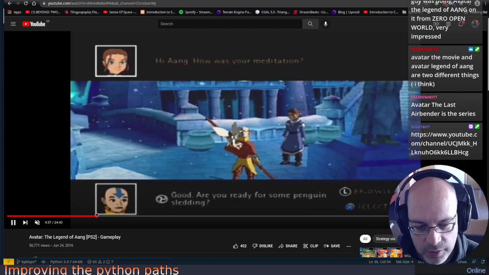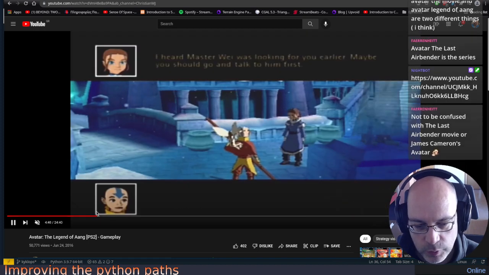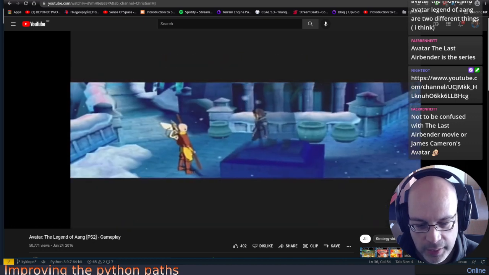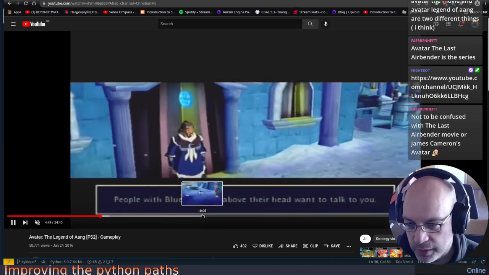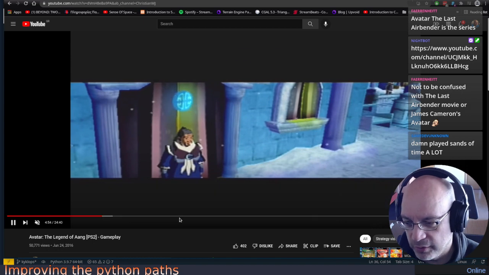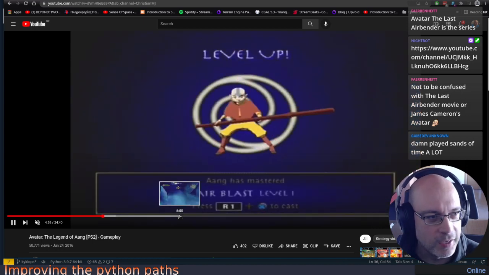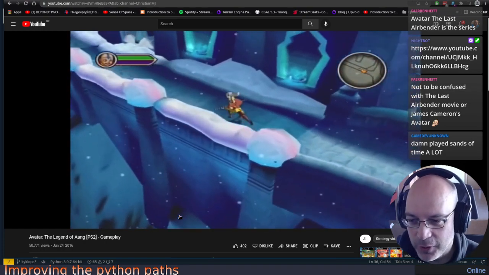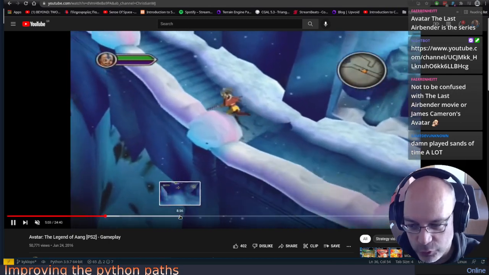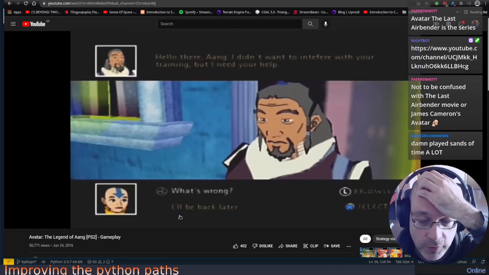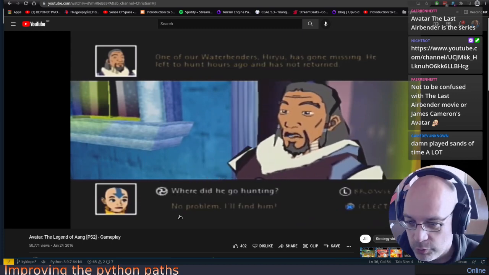Avatar the Last Airbender is the series, not to be confused with the movie. Yeah. So I have watched the movie The Last Airbender. I haven't watched the manga because I'm not a fan of manga. I kind of like some manga, but usually I don't like the exaggerated screaming and crying and all the drama. So I like manga that is usually a bit more toned down. One of my favorite mangas is Ghost in the Shell. I was a huge fan. I'm still a huge fan of Ghost in the Shell. It was a great manga.